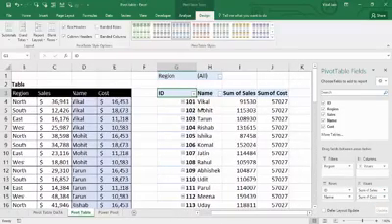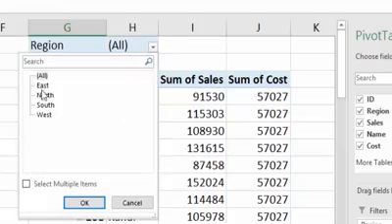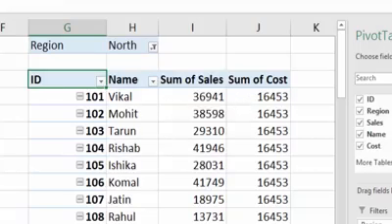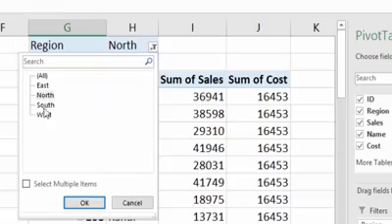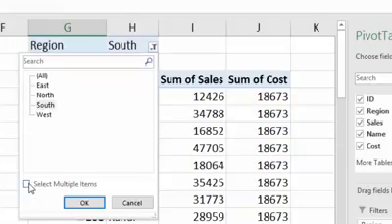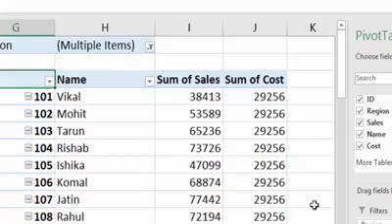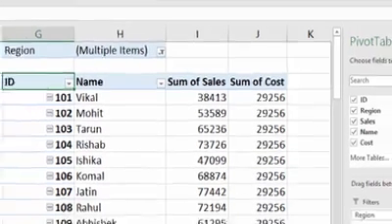Now check the sales made by Mr. Vehicle is here, and cost of all regions is here. Since all regions have a fixed cost, all these values are the same. So let's check on north region. North, so this is the north. South, this is the south. You can select multiple items here, or just click select multiple items. So west, so this is the cost for south and west. So this is the pivot table. Let's move on to power pivot.